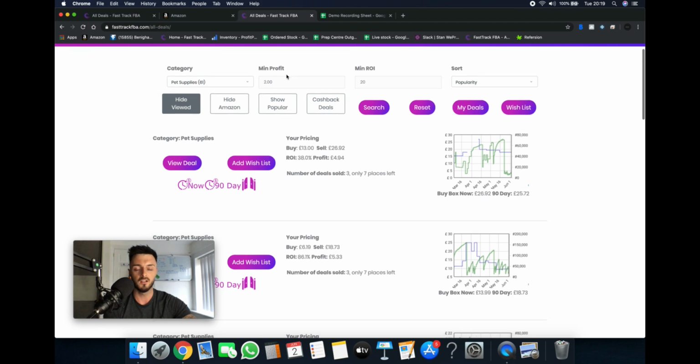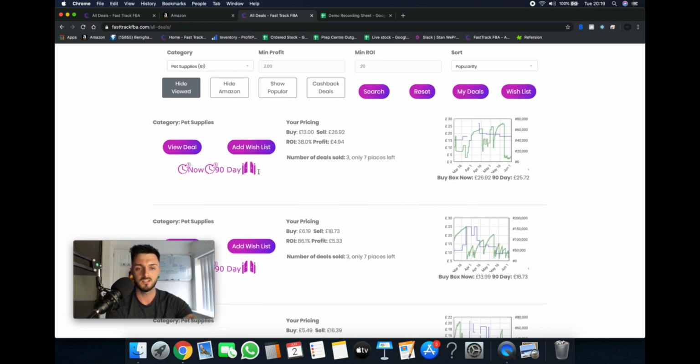If you are a new seller, obviously quite a lot of products and listings are gated, so the first thing you're going to look for is this open gate symbol, and what this means is that listing or product is ungated to new sellers. So if you're a brand new seller, you can sell this product if you see this icon here.